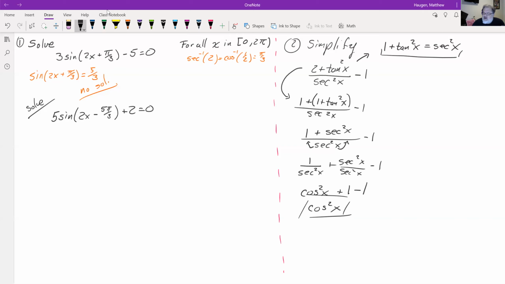So yep, I think the Pythagorean identity is the way to start on that one. Certainly there are other options. There are the people who always like to turn everything into sine and cosine. I've told you guys I'm not a big fan of that, but it certainly often works. If you did that, all you'd really have to do is multiply by cosine squared x over cosine squared x.